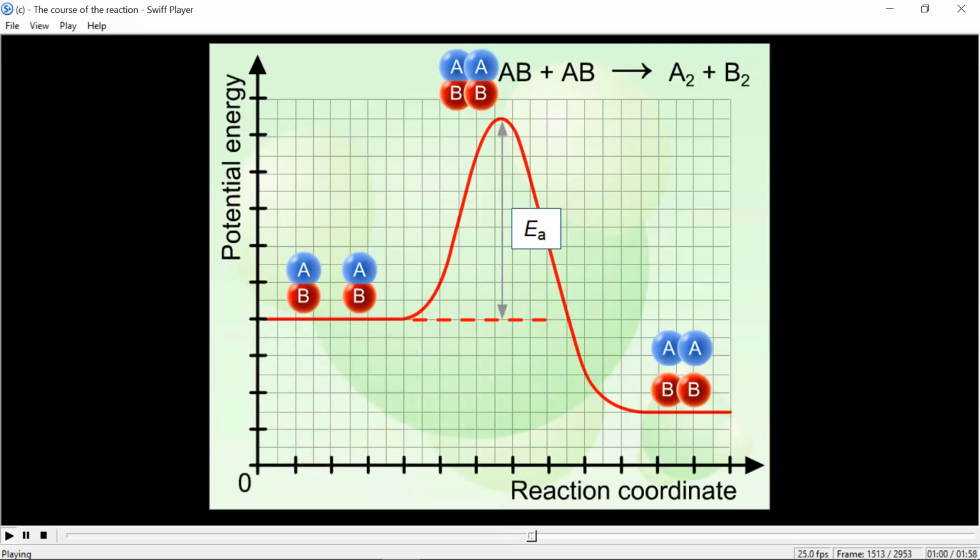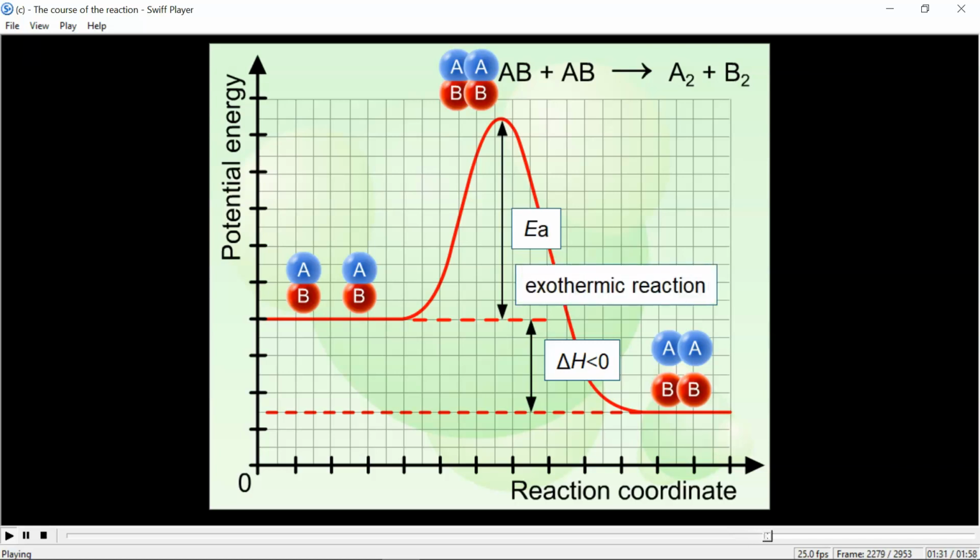The shape of the curve in the potential energy diagram indicates that in every reaction there is a kind of energy barrier that must be surmounted for the reaction to be able to proceed. The height of this barrier represents the activation energy. The energy difference between reactants and products equals the net energetic effect of the reaction. In our case, the energy is released in the form of heat, since the energy of the products is lower than the energy of the reactants.